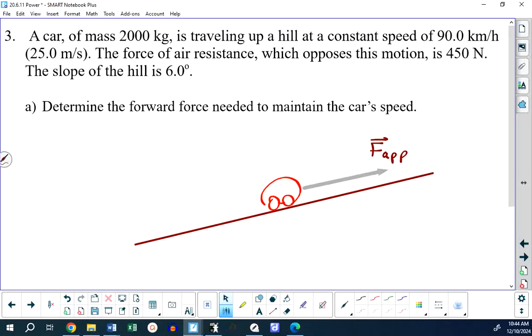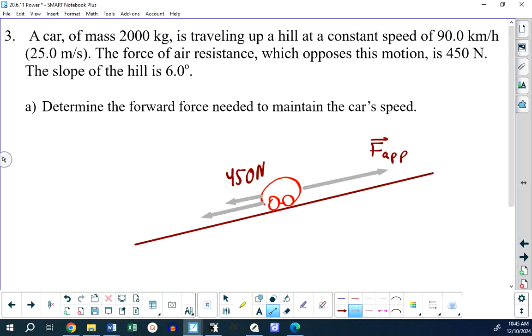How can we calculate this force? I'm asking you to reach back into the previous unit. Sam? Would it be equal to the opposing force, wouldn't it? Right, which is a parallel component of gravity. There's also a force of friction, isn't there? And I think that's the first thing that your brain locked onto, right? That there is a force of friction of 450 newtons. But there is also a parallel component of gravity.